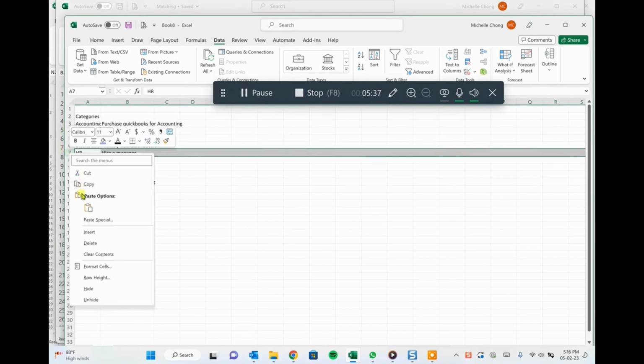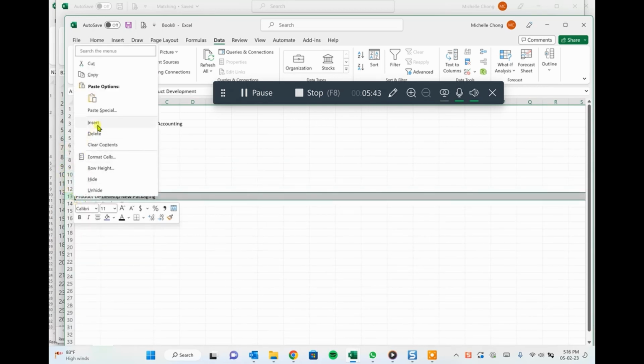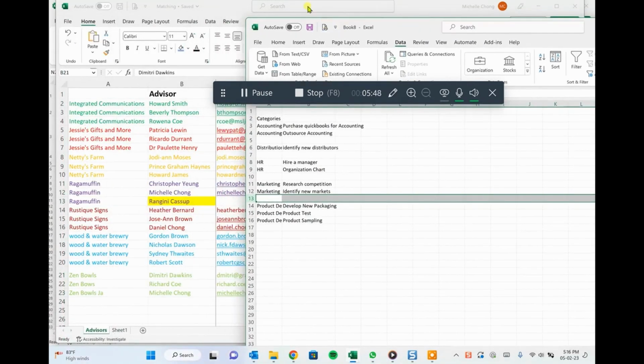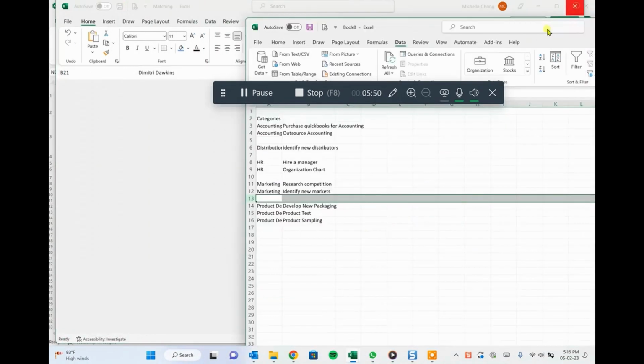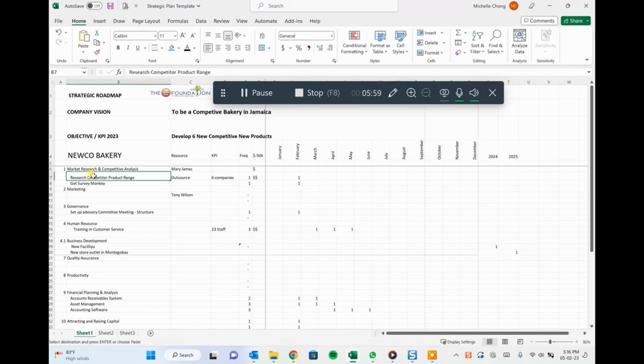You'll have your distribution tasks together, HR tasks together, and your marketing tasks together. So you could now put your marketing things under marketing.